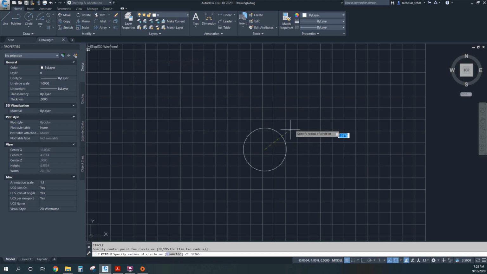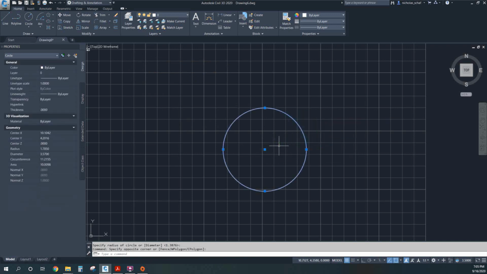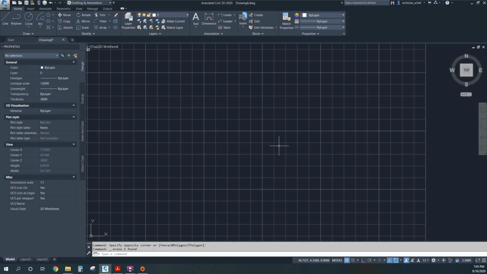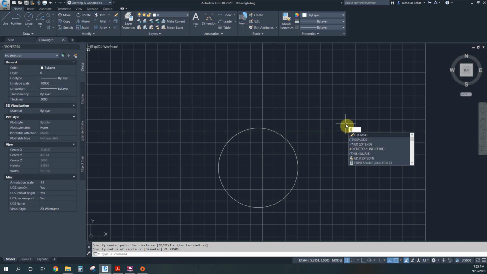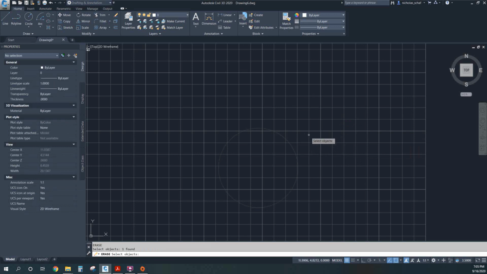The way I prefer to do it is selecting your object and pressing the delete button on your keyboard, not backspace, delete. And then the other way that you could do it is by typing E, which is the same as pressing the button, but it just starts the command without having to press the button. So E, enter, and then you select your object, again, grays it out, and then you press enter to delete it. That is erase.